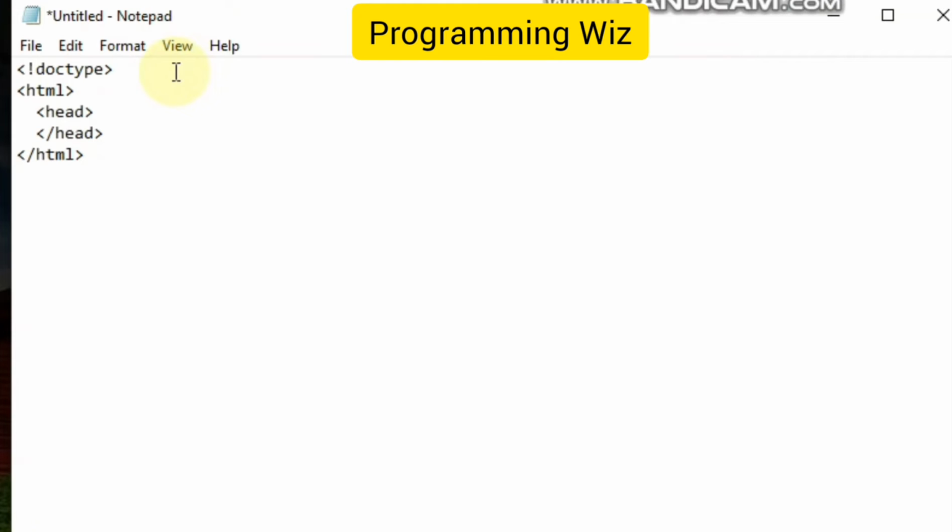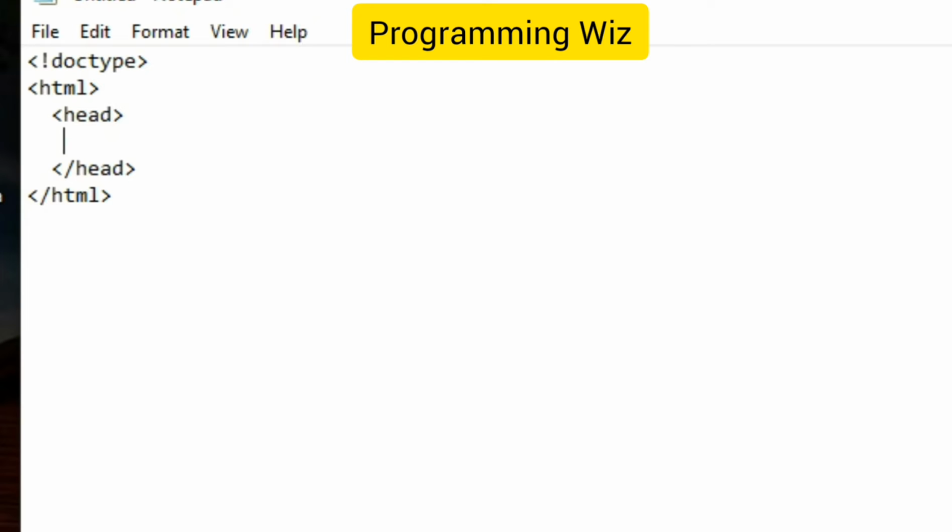The title tag will be like this, with a little bit of indentation, and there will be an ending tag.